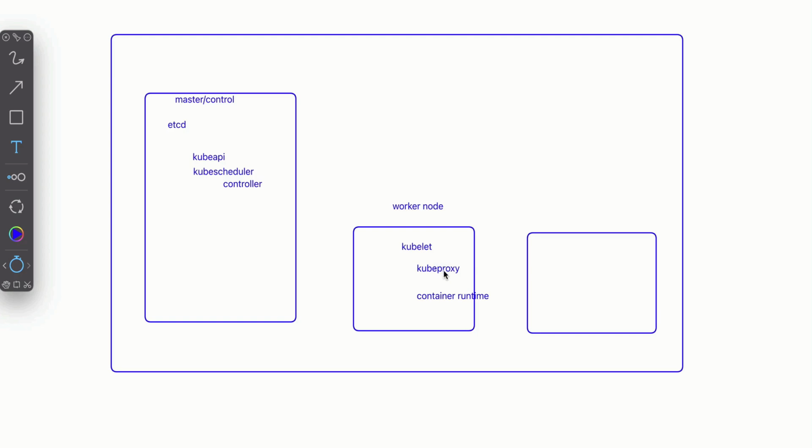Now we understood where the Kube Proxy runs. But now we need to understand what exactly the requirement for the Kube Proxy is. Let me delete this. As we know, pods are ephemeral in Kubernetes. So they can be terminated or restarted at any time, due to which we cannot rely on their IP address. What I mean here is, let's suppose I have a worker node, and inside the worker node I have one pod, and inside the pod I have one container, and this is the container where I have my application running.